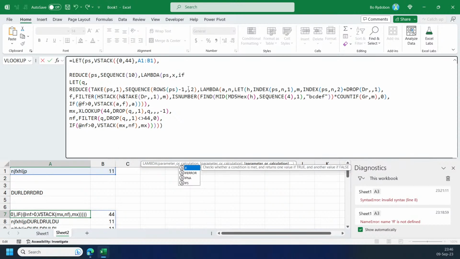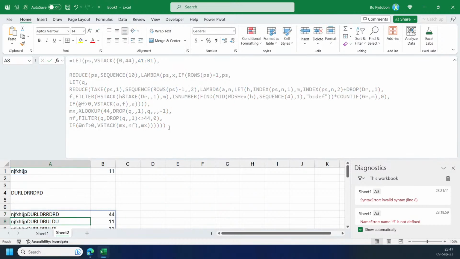So if rows of, so all the result here become ps here. If rows of ps is equal to 1, then return me ps, right? If not, return me all the left here and cross. Okay.